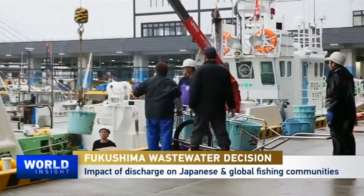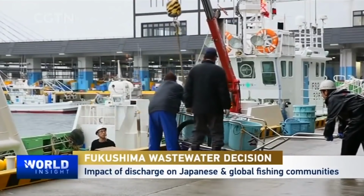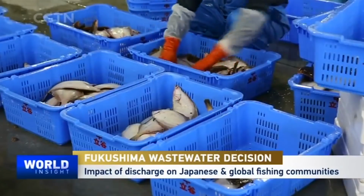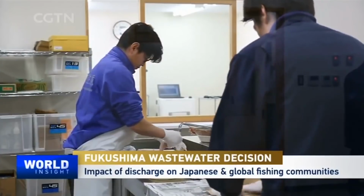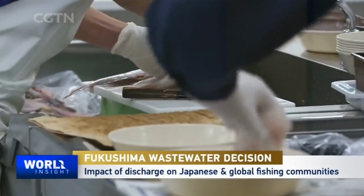It's really admirable, what they're doing. But in the meantime, that society is also quite top-down, I have to say. The government has a lot of say, and to my great surprise, companies like TEPCO actually have maybe an even greater say when it comes to how to handle this type of disaster and the disposal of such hazardous wastewater.